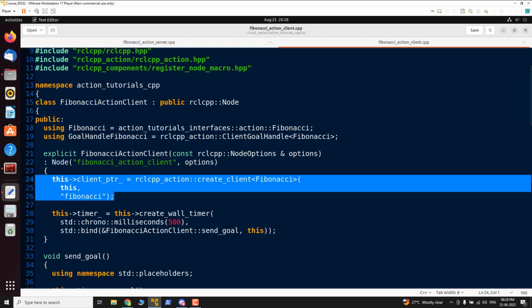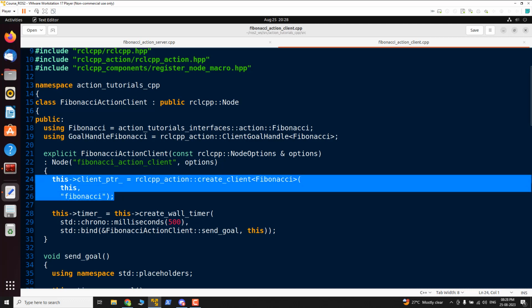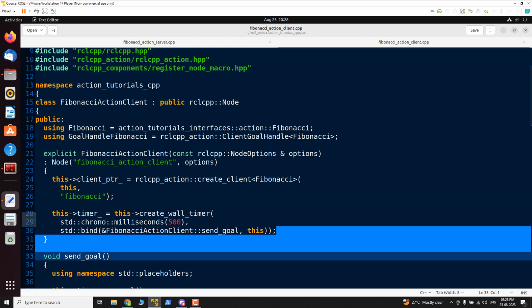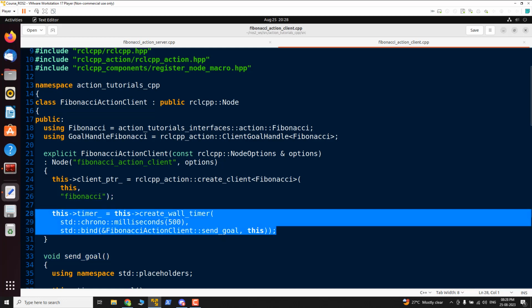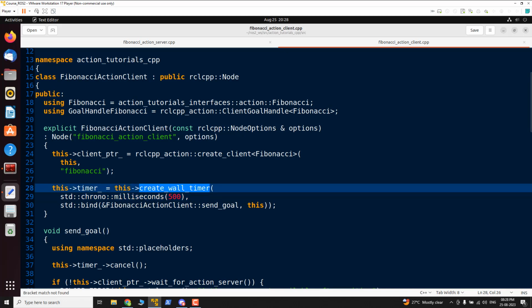So the client is connecting to the Fibonacci action, and the client is actually sending the goal at 500 milliseconds. This is a timer actually.